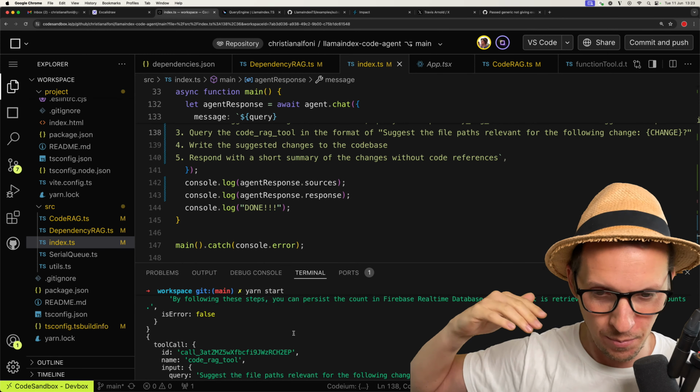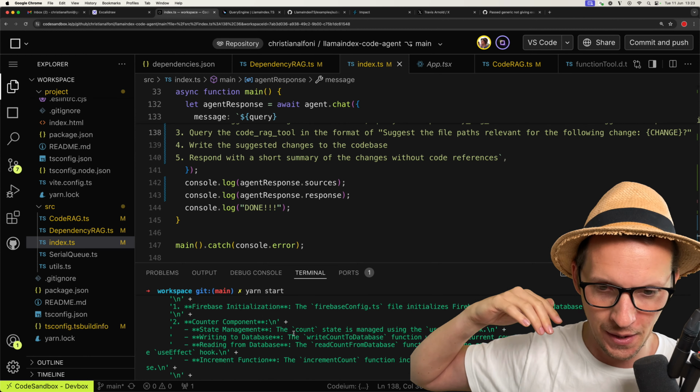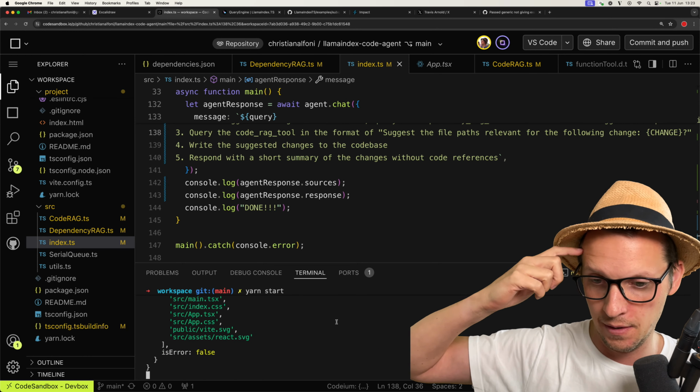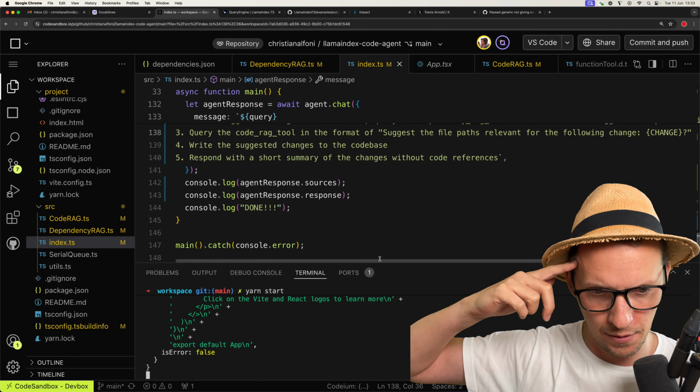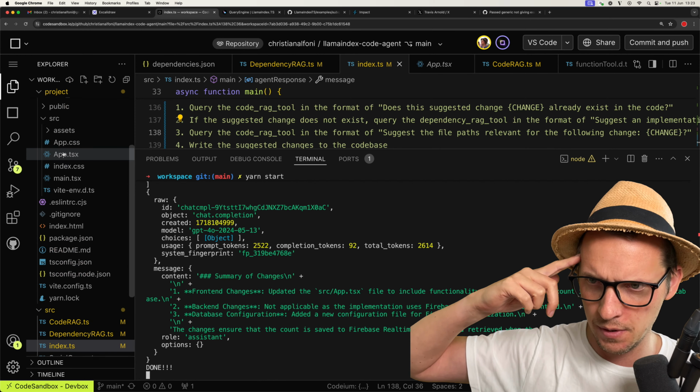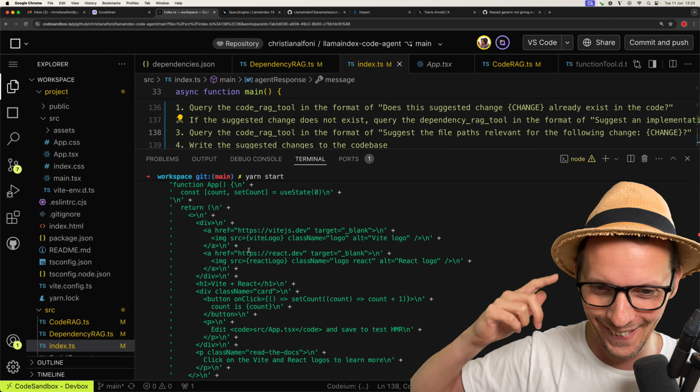But we're building up a lot of context here. Here it writes how to actually implement that. There's a scrolling issue here, so we'll see what actually happens. Yeah, it didn't actually implement anything.